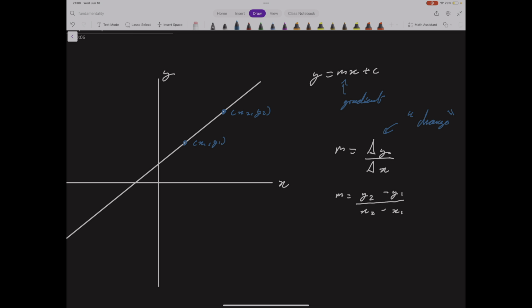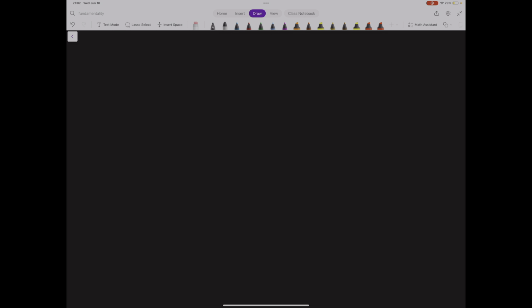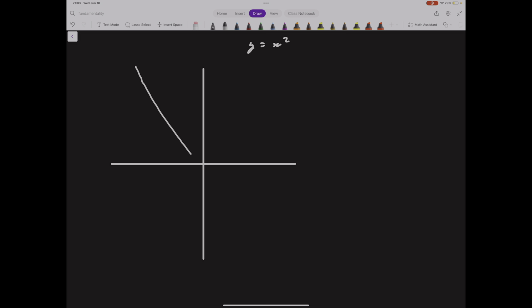But what about a curve? What would you do for that? Let's have a look why you can't really use this equation there. Right, so let's look at our curve then, and we're going to do this with the most basic curve we can. You know, so that's our y equals x squared, and that looks kind of like a parabola. Now this isn't exactly what it looks like, but it's a curve.